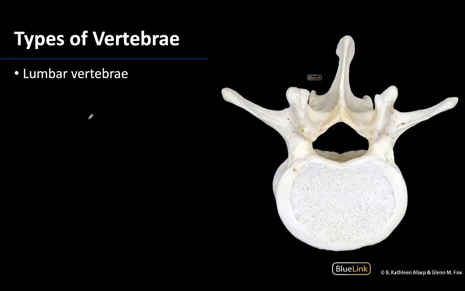Lastly, there are the lumbar vertebrae, which are by far the largest. If you're able to compare the size and they are the largest ones, those are typically the lumbar. I always use the rule of elimination: it doesn't have transverse foramina, it certainly has transverse processes because all vertebrae have those to some extent, and it doesn't have costal facets either — and they are just rather large. Size is definitely the most distinctive characteristic, though the more inferior thoracic vertebrae also increase in size, so you have to look for those costal facets on those particular ones.